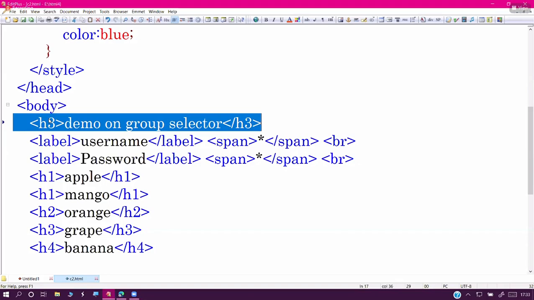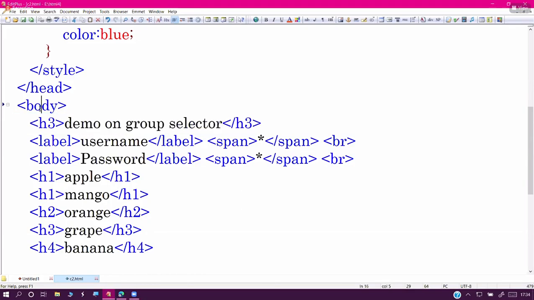Some tags are official parents and children. Some tags we manually produced as parent and child relations. In HTML, not all tags are parents and children, because every tag should come inside the body. So for every tag the base tag is the body tag. The rest are all children. Like in Java, .NET, Python, the Object class is the root class or base class of all classes available in the software. Like that, the body tag is the base tag of all designing tags.